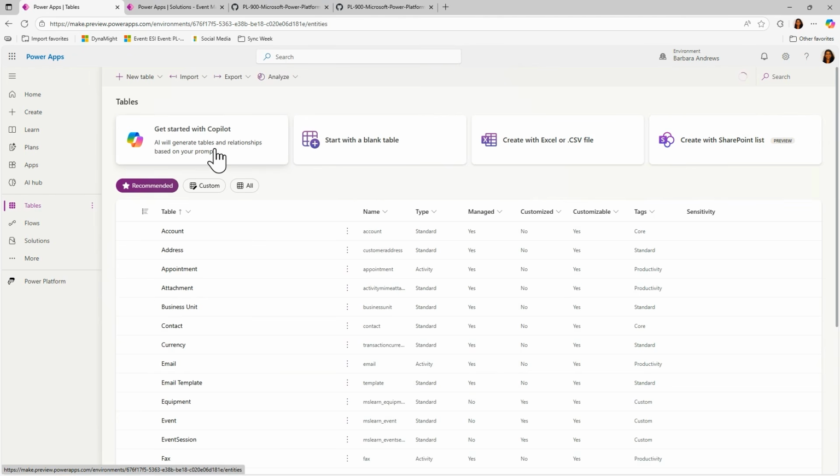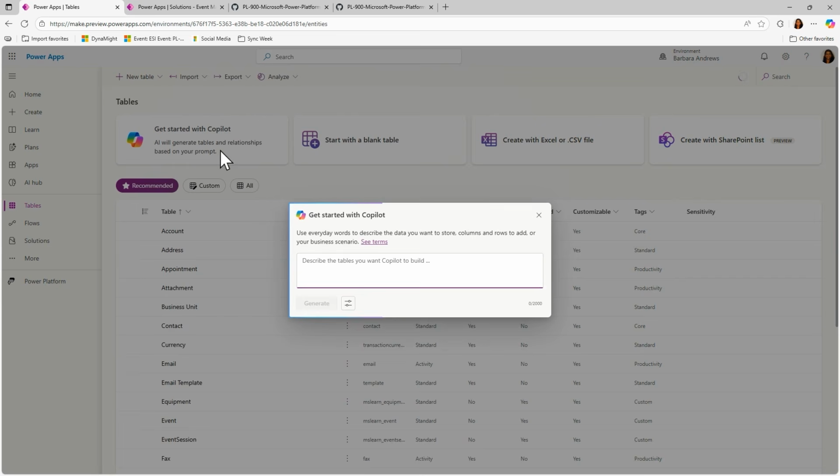But what we're going to do is use this one right here with Copilot, and we're going to add a prompt in from our lab that we want to use. I'm going to pick it up and paste it in. And here you can see we're going to have it create a table for managing events. The table should identify the name of the event, the date, the location, the maximum number of attendees, and event details. So we're giving it a table to create and then the fields that we want right here.